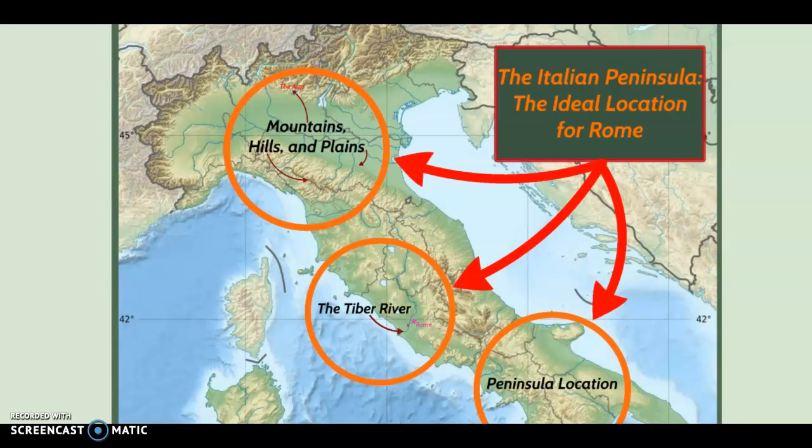The city of Rome is going to be built on 7 hills. There's also another mountain range in the middle of the peninsula. It is your favorite thing, rivers, the Tiber River. We are back to talking about major rivers. If you see right here, you see itty bitty name Rome settling right along the Tiber River. Then the peninsula location is extremely important. Long coastlines. It is in the center of the Mediterranean Sea, so it's going to be a center of trade.